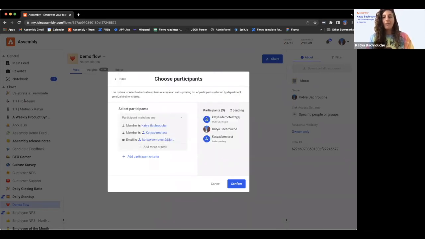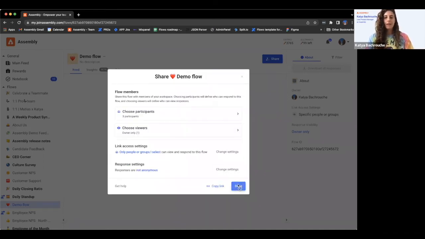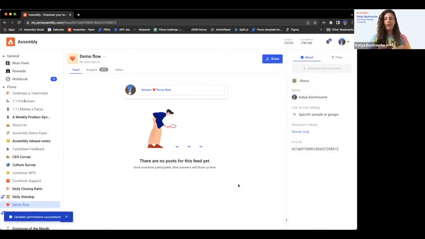So adding another pending user, they will become a participant of this flow as soon as they accept their invite request. So that's a more hidden way to manually invite people. If you're in the process of trying to add people to a flow and you're like, oh, shoot, this person's not on the platform, just write in their email, send the invite. And that will only be available to people who have permission to invite directly without admin approval required. So depending on whatever permissions you've configured, that's one option for people as well.